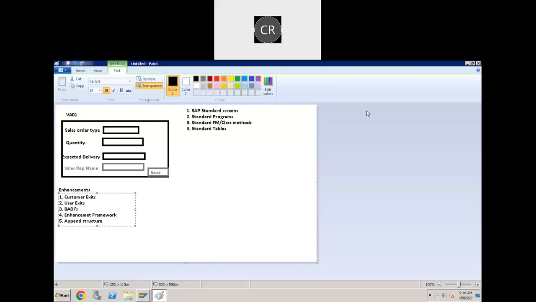Because of how SAP designed it: they observed thousands of business processes, thousands of organizations, and they created a product with the most common business processes, the most common business transactions that run in any business. For example, creating purchase orders, sales orders, creating deliveries. These are all common in any business organization, so they provided that common functionality.